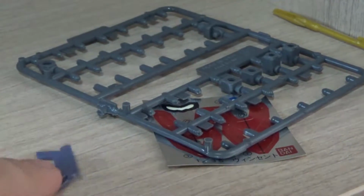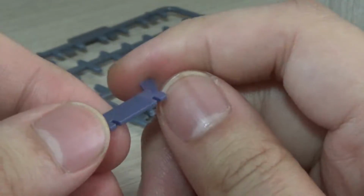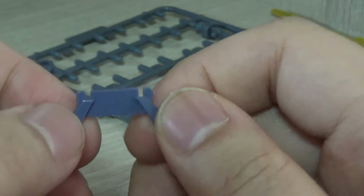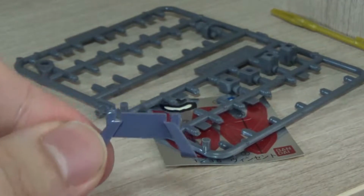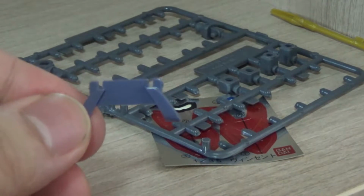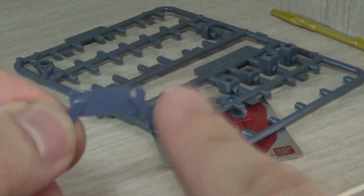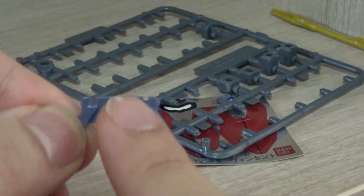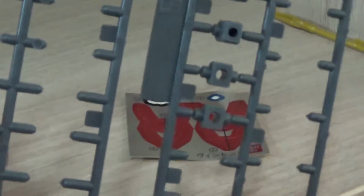Okay, and then some leftover parts. First of all, number one is this. This part is not used right away unless you buy either the Commander Type of the Vincent, or the Lancelot Gunquesta 1:35 scale kit. If you want to use its air cavalry backpack, this is what you use to connect it onto the kit. I'll show you where you're supposed to connect it, but for now you can't use this. And then here we have some leftover polycaps.